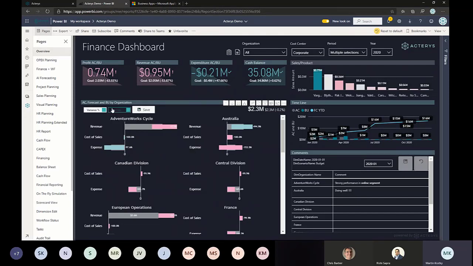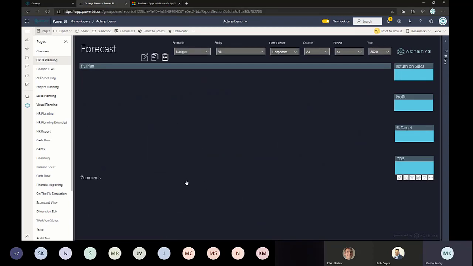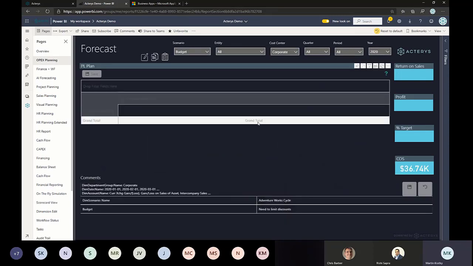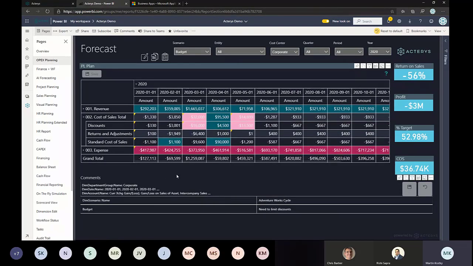What I can do now here as well is I can then switch back to the typical planning requirements. So I can now switch, for example, to operational expenses, and I get a typical OPEX form where you can do your budgeting in the traditional way. So you have here now a matrix where I can drill down into particular details. I have the markers here for comments. If I click on a particular item, I can see what's the comment in this particular space. This is supported by conditional formatting, so that you immediately see where are the variances and what's going on.